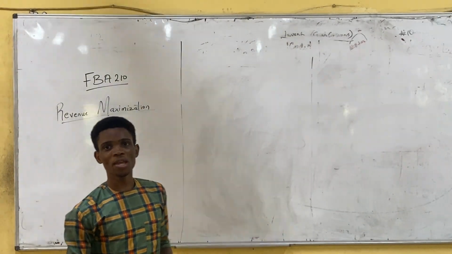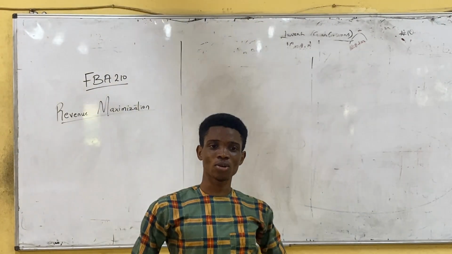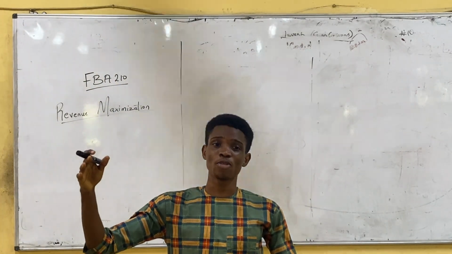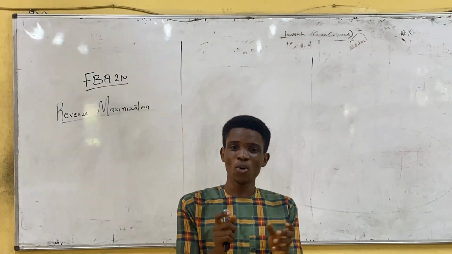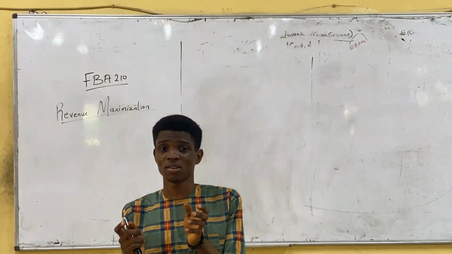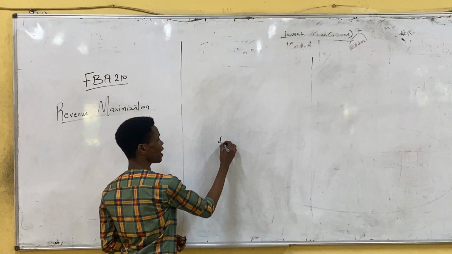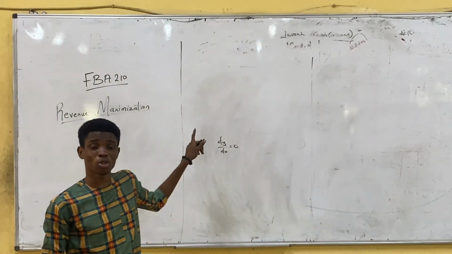Okay, so I believe during our secondary school days or in 100 level, when we talked about calculus, during the differentiation class, when we were talking about maximum value and minimum value, whenever you're asked to find the maximum and minimum value, the first thing we often consider is the turning point, right? And for the turning point, that was where we say that when dy/dx equals 0, that's the condition for a turning point, right?